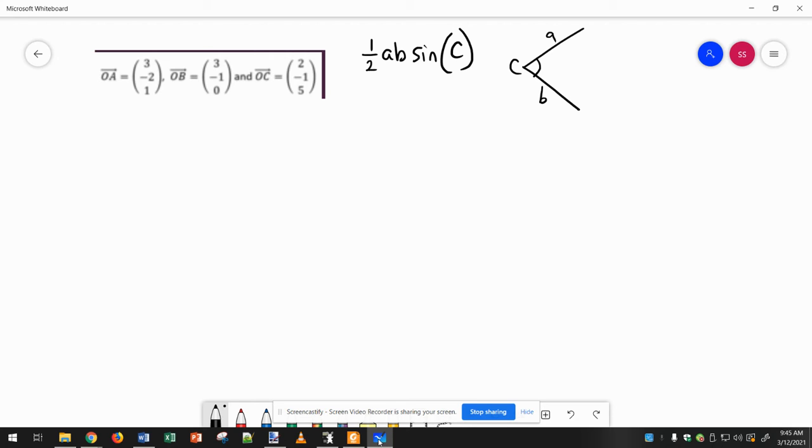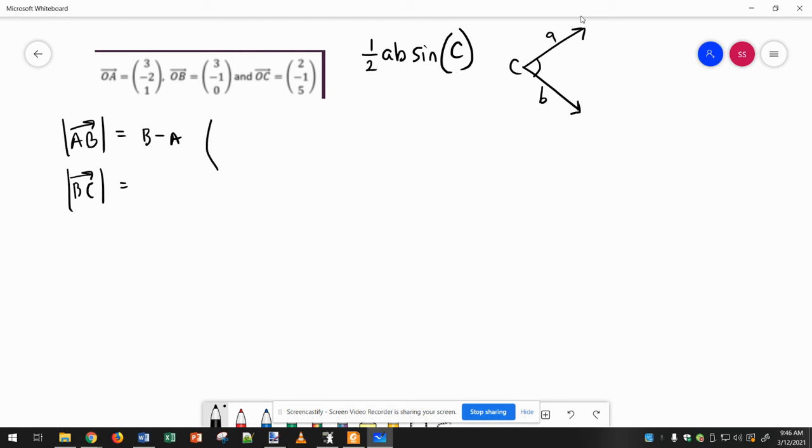So that's exactly what we need to do here, is figure out the lengths of two of the sides that are going to be like this in this picture. So if I find AB and BC, let's say, and then this one, then if I find the magnitude of those, I'll know the length. But first I need to figure out what the actual vector AB is by doing B minus A.